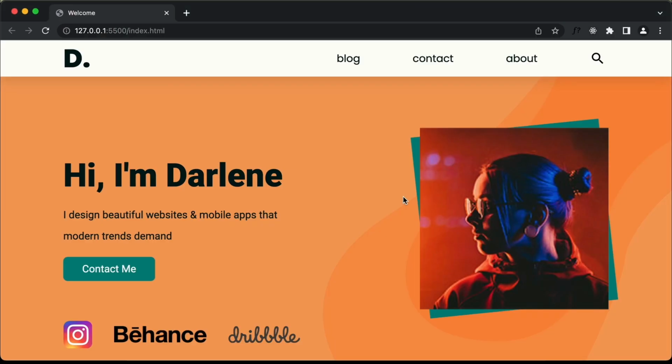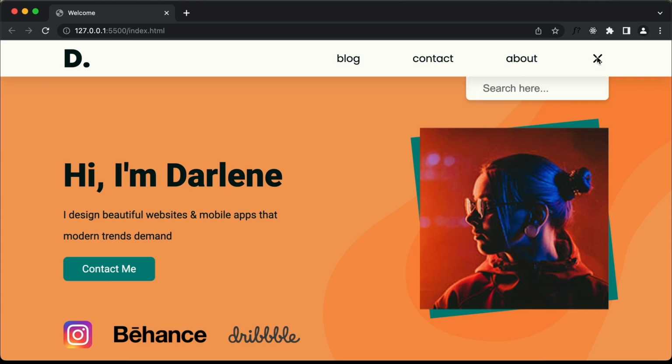Right, now let's go back to our website, and let's click on the search icon, and we have the search input field displayed over here, and we also have the animation for the close icon. So now let's click on the close icon, and we have the search icon displayed. So everything is working all right.